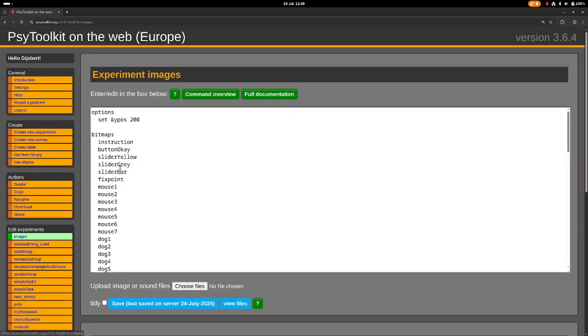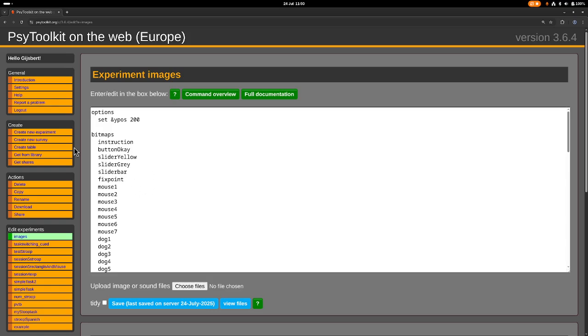Now, when you watch this, by the way, I hope you have done simpler experiments in PsyToolkit, because this actually is really fairly advanced. It's very doable, but in order to really understand it, you should look at simpler experiments first, I would say, to really get to grips with PsyToolkit experiment coding.